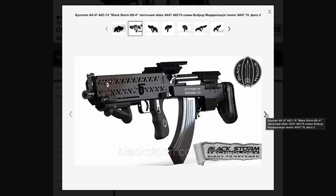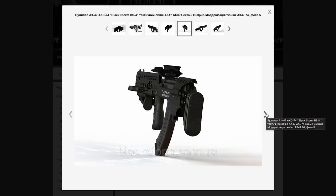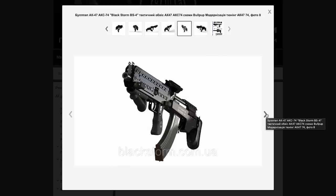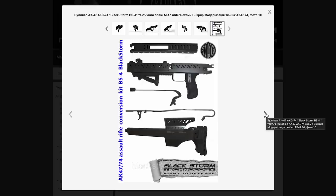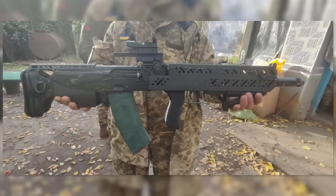Blackstorm described the BS4 as easy to put on and take off in the field without intruding into the weapon — it's enough to remove the butt and stock and you can install the bullpup with one mounting bolt. Both the BS3 and BS4 have a length of Picatinny rail under the lower receiver and require an optic riser for mounting an optic. The mount is fitted over the rifle's rear sight block and held in place by a bracket which comes up from under the barrel, secured by tightening four small bolts.